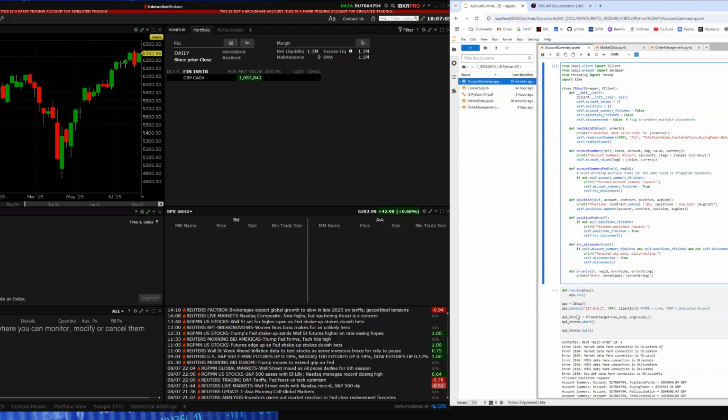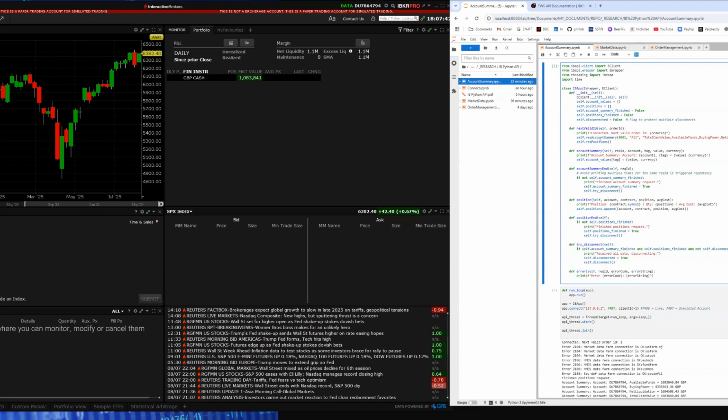So when we make this connection and we call the run method, it's going to tell us that we're connected. And then we're going to request the account summary and request positions. So that's going through the client, and then the EWrapper callbacks. Once it starts sending us back the account summary, we'll print out each line of account summary, and once it's finished, we'll also print out that there's no more account summary to come, and we'll specify that the account summary is finished. That parameter will update to true. And we'll do the same thing with positions.